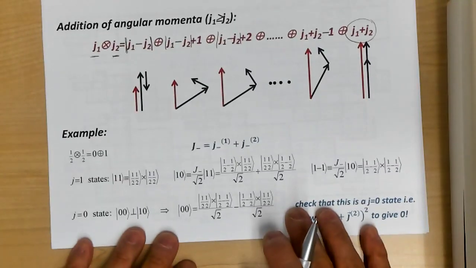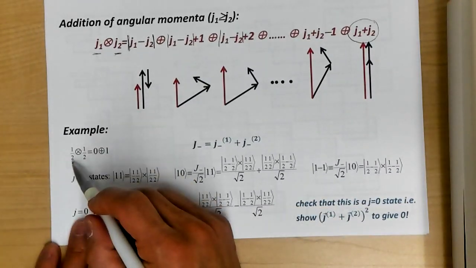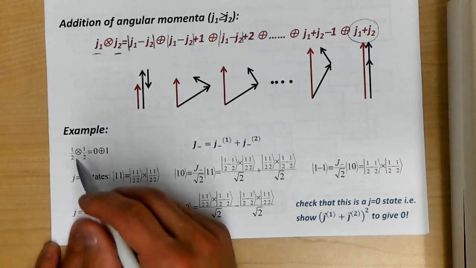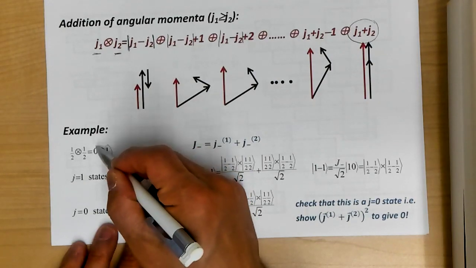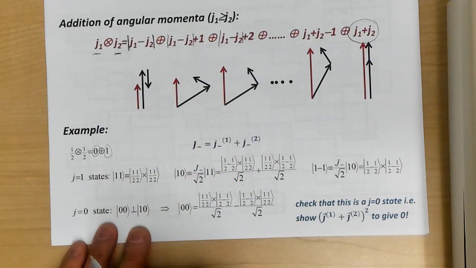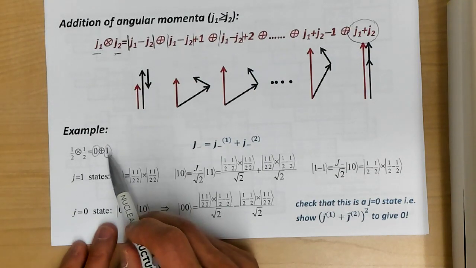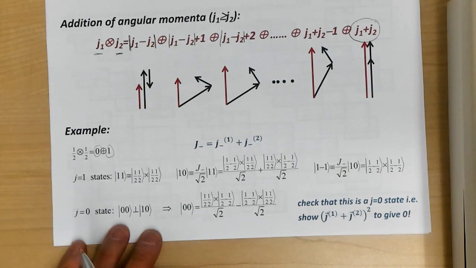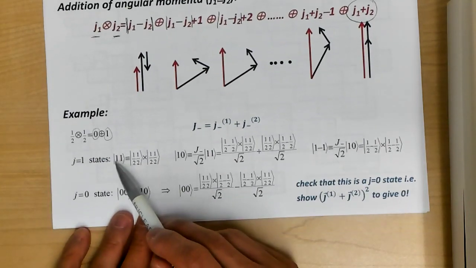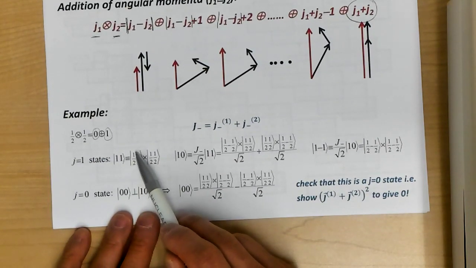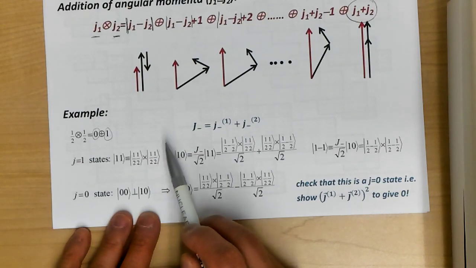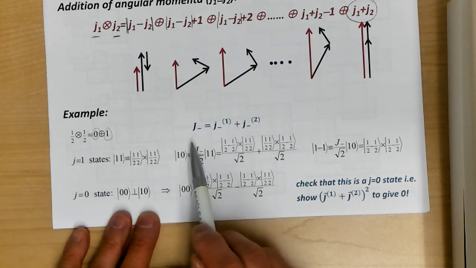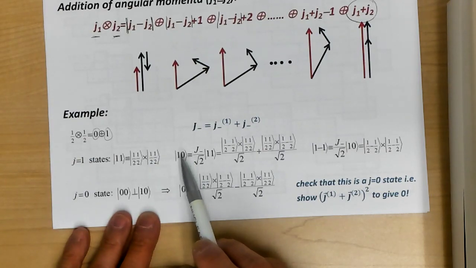The example we did last time was that when we have two spin 1/2 particles, when we put them together, we could have spin 1 or spin 0. So remember how we went through the process. It took us a while. We started off with the highest possible value of m, and then we said that was the state 1, 1, and that turned out to be 1/2, 1/2 with 1/2, 1/2. And then we used the lowering operator acting on it and got 1, 0.